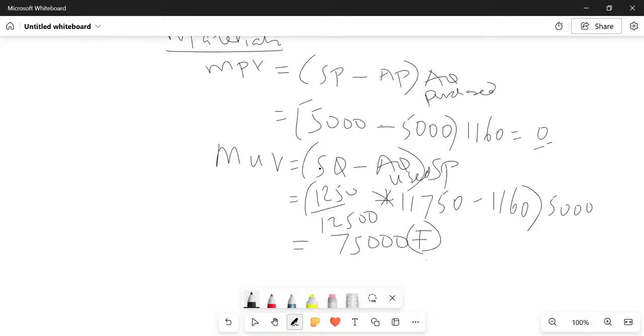Bonita is asking, why are we dividing the cost by 12,500? Maybe, Bonita, you missed a very important concept. Remember, they never gave us a material cost per unit. They gave us the material cost for producing 12,500. So we had to take the material quantity given and divide it by 12,500 to get the quantity for each unit. Bonita, I would request that you get this video, because that is the first thing that we did. Maybe you missed that because of poor internet. Later on, please have a look at it.